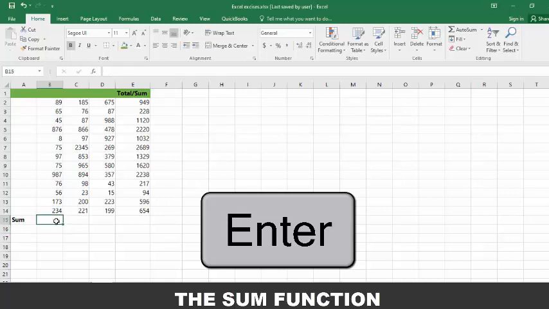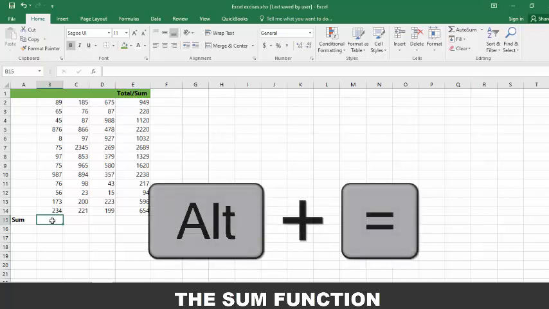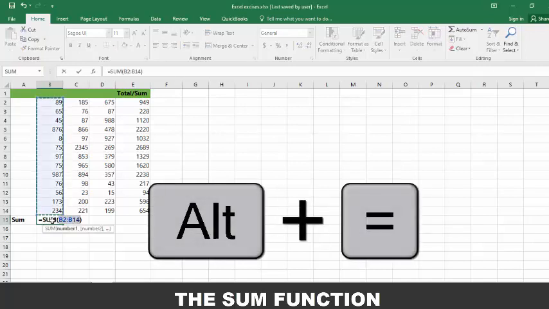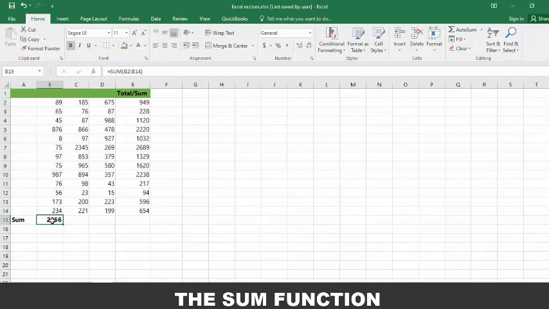But if I don't want to see the function, I can press Alt equals twice. I hold Alt and then press equals twice. That will display the answer. So I can now come and just copy the formula along.